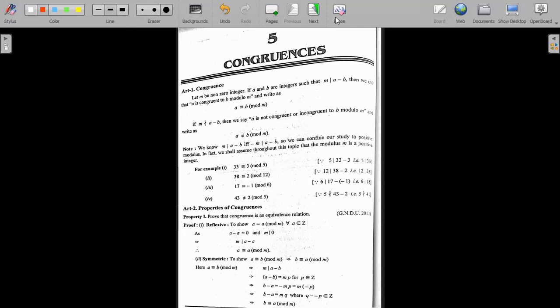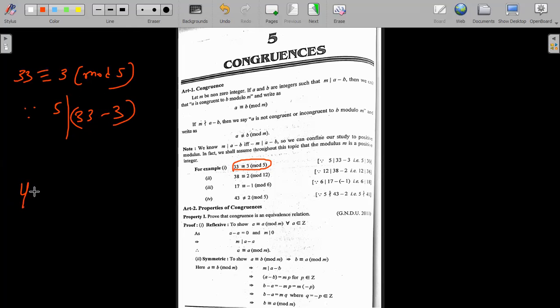So if you see these examples, 33 is congruent to 3 mod 5. Is it true? You can check any way around, right? Because 5 divides 33 minus 3, because 33 minus 3 कितना होता है 30, and 5 divides 30. And also, what is the remainder of 33 when you divide by 5? 33 का remainder कितना होता है, 3. Is it clear बच्चे?